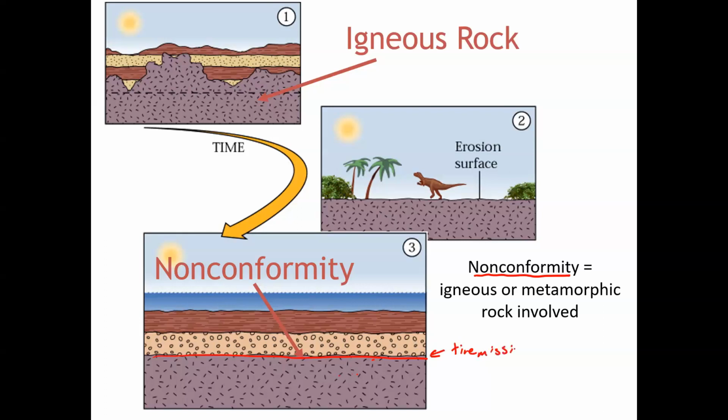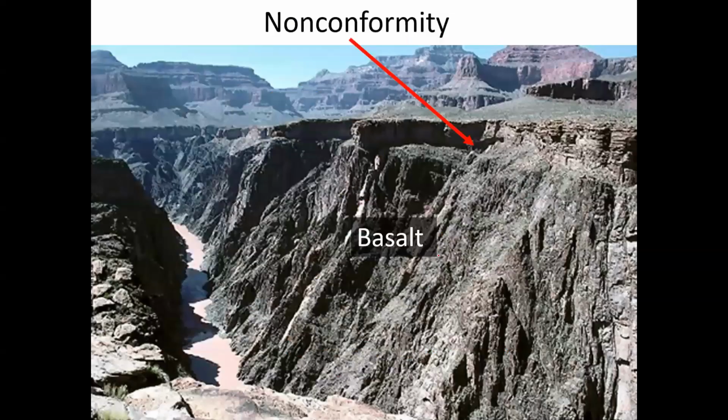It turns out in this case, if we went back and looked at it, this rock had intruded underneath some sedimentary rocks. Over time, all of that had eroded down to a relatively flat layer, and then new sediments were deposited on top of it. So in this case, you've got basalt, and then you've got some sedimentary rocks up here. You call the surface in between these a nonconformity. Once again, it's a type of unconformity, which means that there's a break in the rock record there.